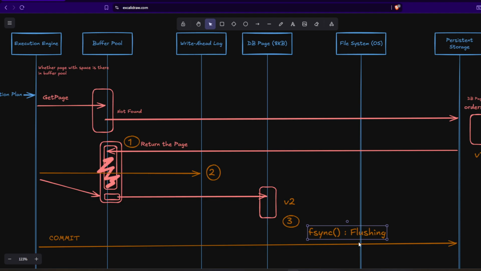This is something we can configure on our database engine, how frequently we are going to do the Fsync. And we can even take a longer time, for example 2 or 3 seconds. Suppose you are creating a large WAL file and you do not need immediate reads and writes, you just keep on writing the data. In that case you can give a little more time between the fsyncs.